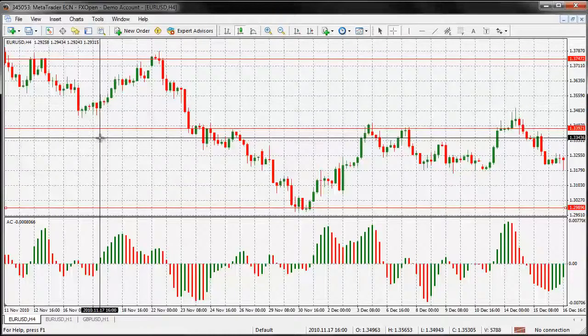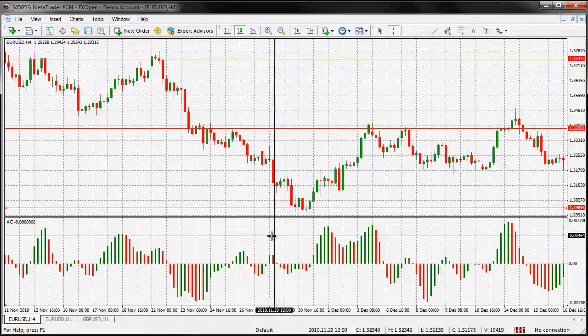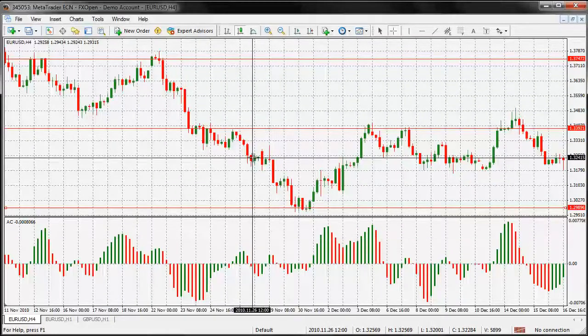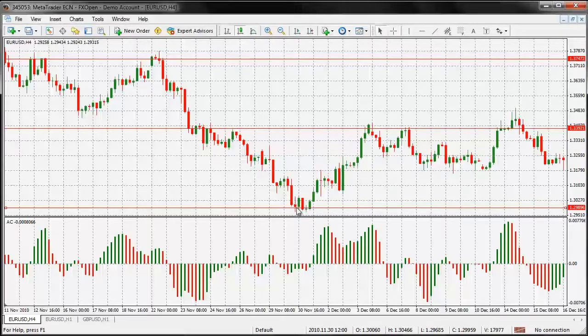Now work this out on $1 per pip. As this went up, it was $216. Okay, this happened in about 2 days, but that's really not a problem. And then we waited 4 days to get another signal to come in. And we got a signal right here, and we took it down to here for like another 265 pips. So over a period of 1 week, we made about $500. Now that's pretty good money, no matter how anyone looks at it. That will probably cover most people's rent in Vegas, because it's pretty cheap over here for the rent. But then let's move on.